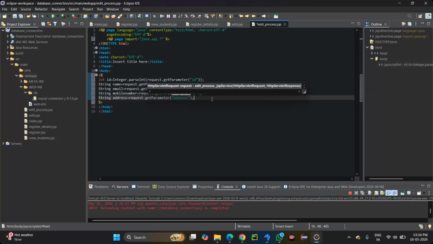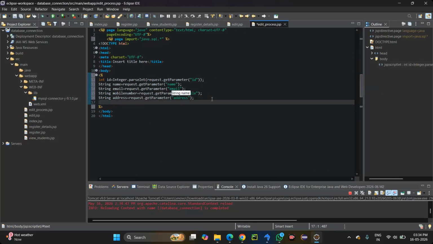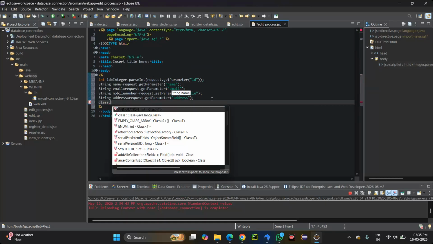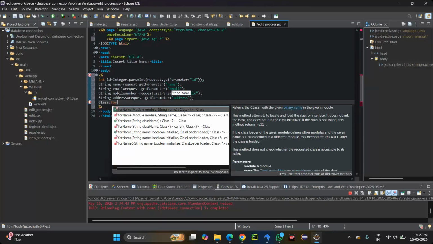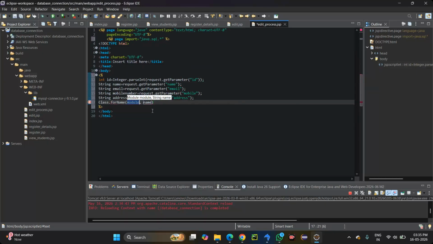Then after, we load the JDBC driver. Class.forName, and here we take com.mysql.jdbc.Driver.